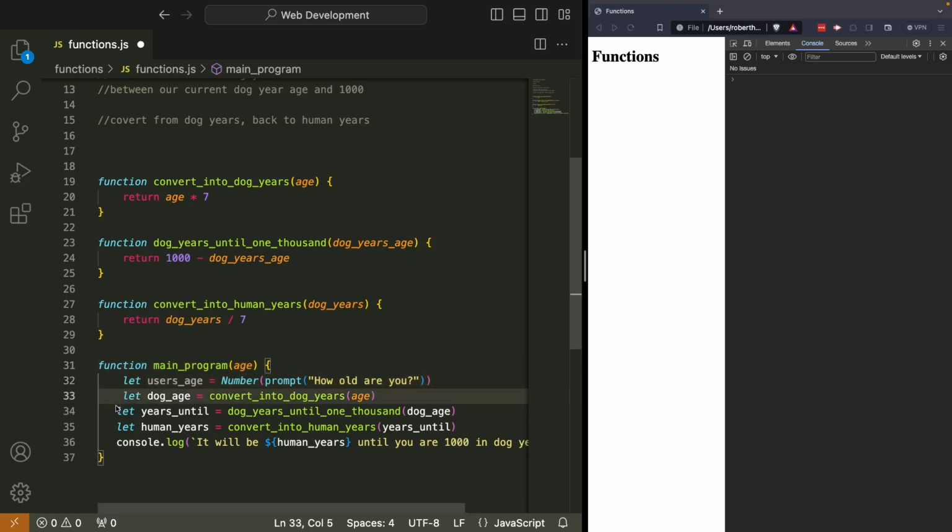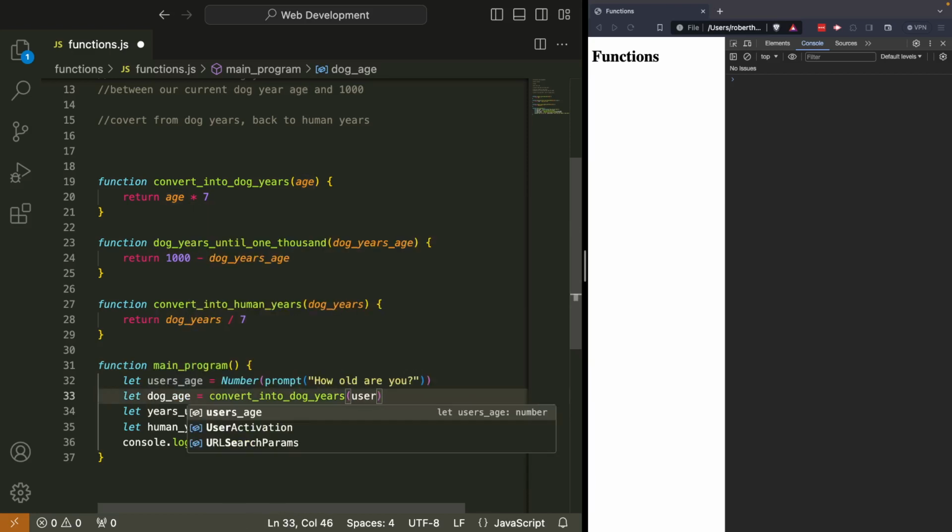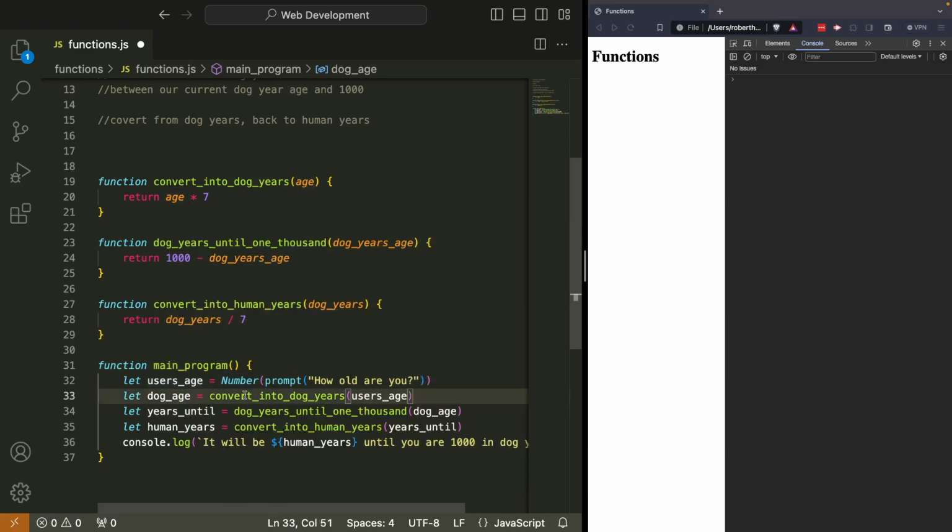That's weird. These aren't lined up properly. Our main program here won't take a parameter, and we will just pass in user's age here, which we define up here, right? So user's age. That's probably a little bit cleaner. Keeps everything really limited in scope. We're not going to have any side effects from these functions, right? They're not affecting anything other than the information we pass them and only passing information back.